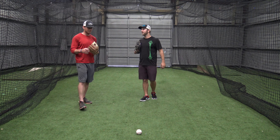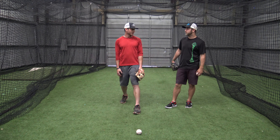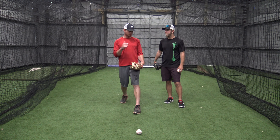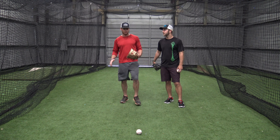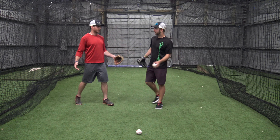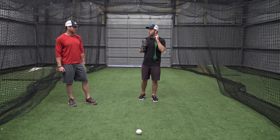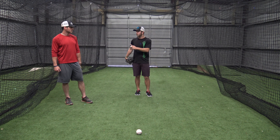If I'm fielding a ground ball in the outfield and I'm attacking that ball and I'm this far away, I'm going to be in trouble because that ball has time to do all those funny things and I don't have time to react. But if I'm back here — long hop — I can react. If I'm at the short hop, I've got it, I don't have to react. So we want to teach our outfielders that our mindset is to attack the baseball, we want to go get it. And the last thing about attacking the baseball is we attack it much like an infielder does.